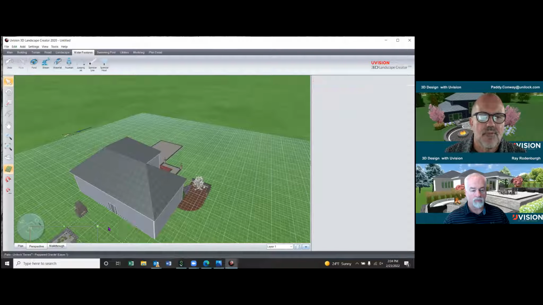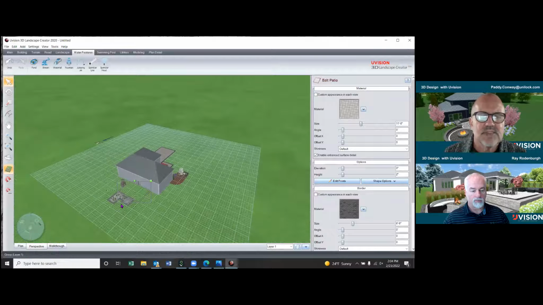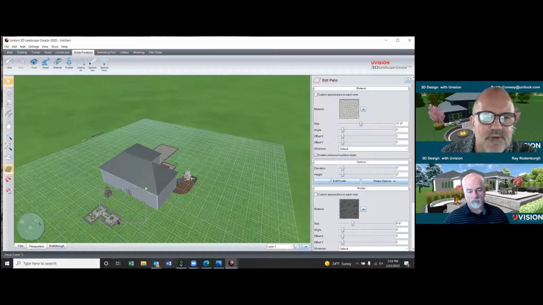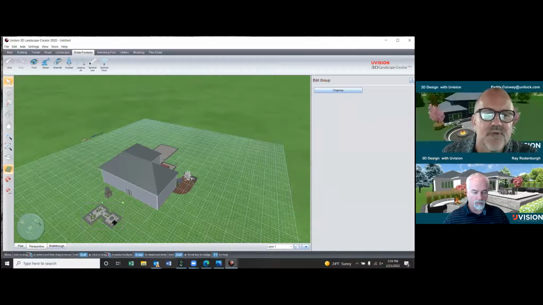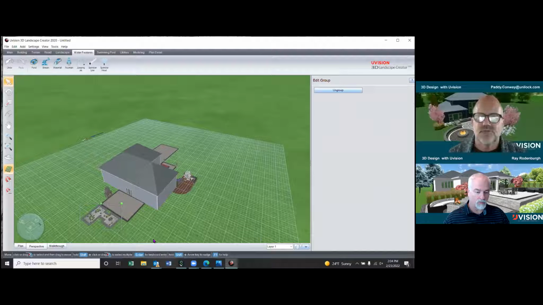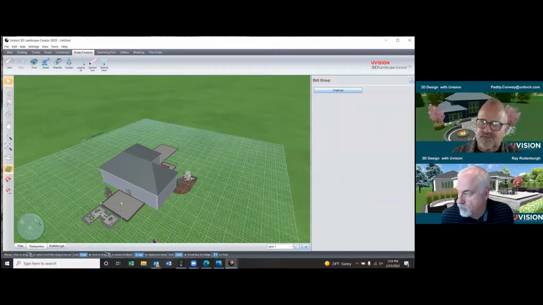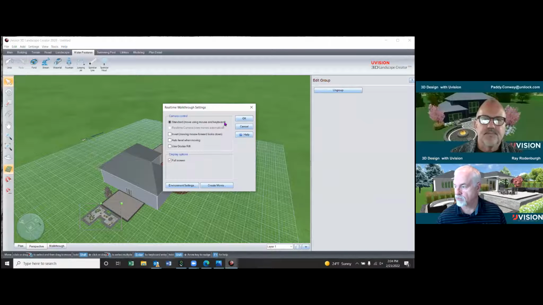Ooh, where's that patio? I touched it, that's why. Sometimes you'll see what happened here. There's my patio and the pond just interrupted its elevation. Pull the pond out and your patio should resurface. There's a priority going on there at times. So sometimes if you touch another object, you might get a jittery response. That's exactly why. But look at it in walkthrough.